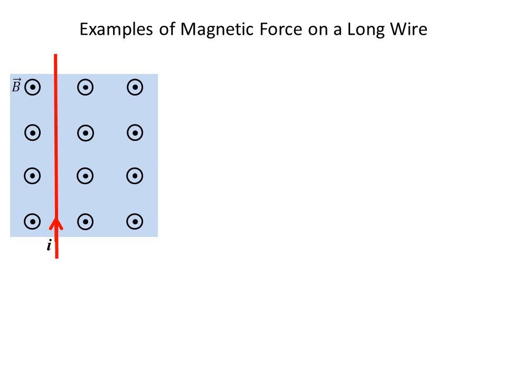Let's take a look at an example of the magnetic force on a long wire. Here we have current flowing upward on the page and the B field pointing straight out of the page toward you. If you put your forefinger along the current direction and curl the other three fingers upward in the direction of the B field, then your thumb points in the direction of the force, so that this wire feels a force that tries to move it over to the right.